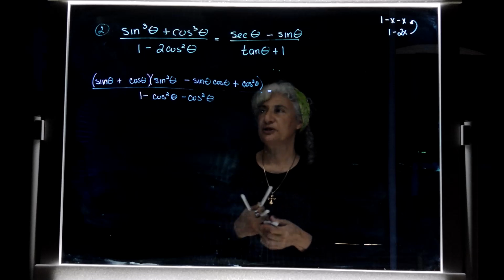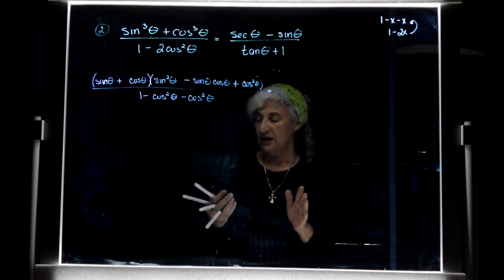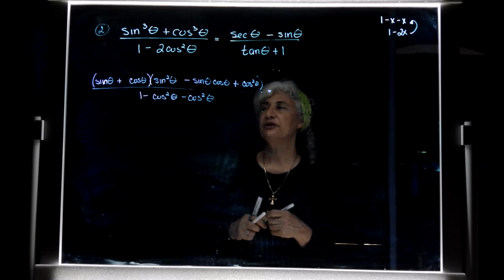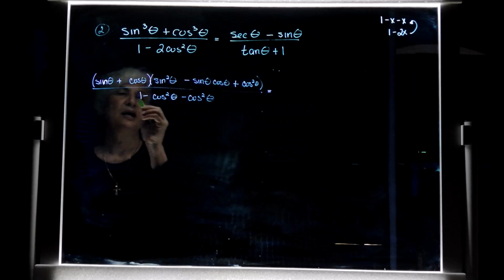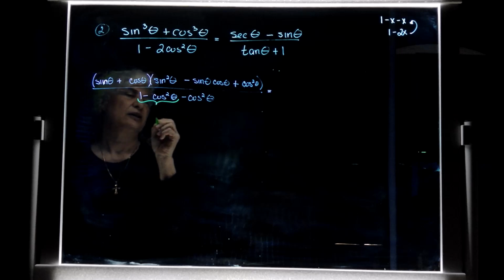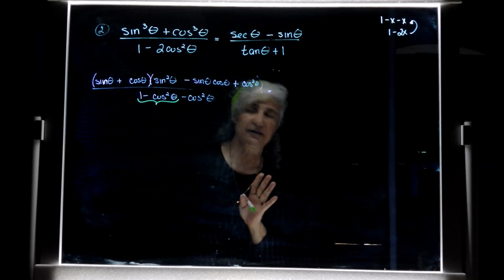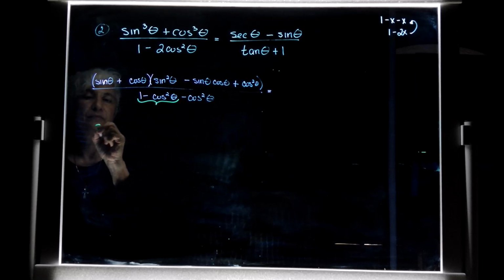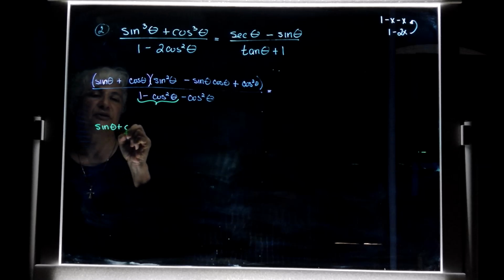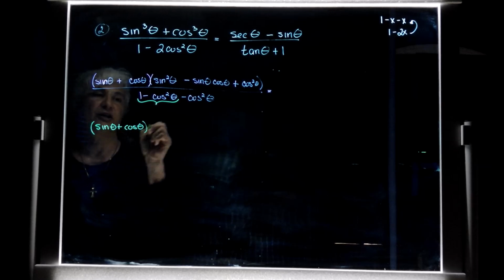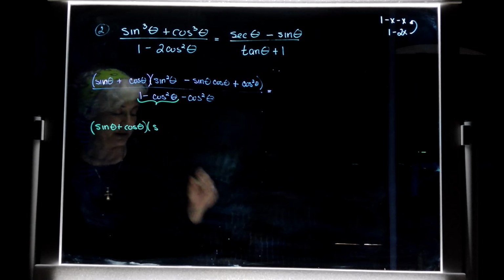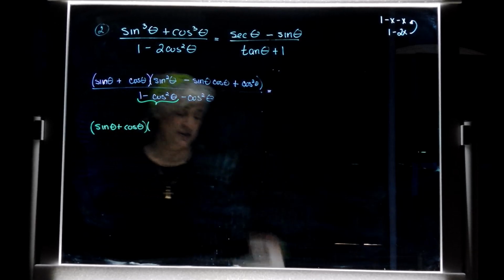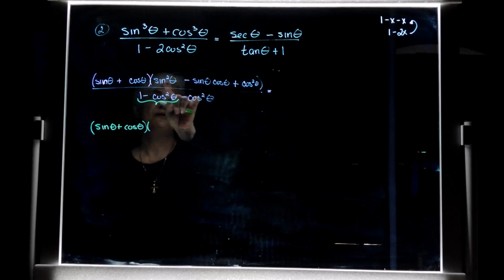And now you're like, well, now what do I do? Here is where you have to kind of do some trial and error and observe some things. I'm noticing in the denominator from Pythagorean's theorem, which we've done plenty of times, that this is nothing more than sine squared theta. So let me rewrite the numerator. I'm not doing anything to the numerator. Not a thing. I am just rewriting it. Actually, I'm going to do something, and it's in this parenthesis.